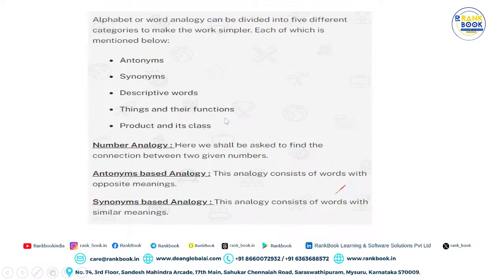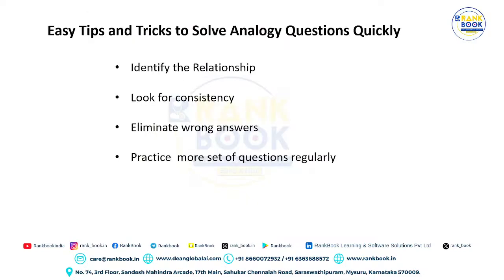In number analogies, you might have also seen in the previous year's question papers that two options are given just like this. Now let's suppose dash is to dash, and what will be the answer of this, right? So this is the type of questions which will be asked both in word analogies as well as number analogy, right? So let's get started. But before starting, I would love to give you all some easy tips and tricks on how to solve analogy questions quickly.